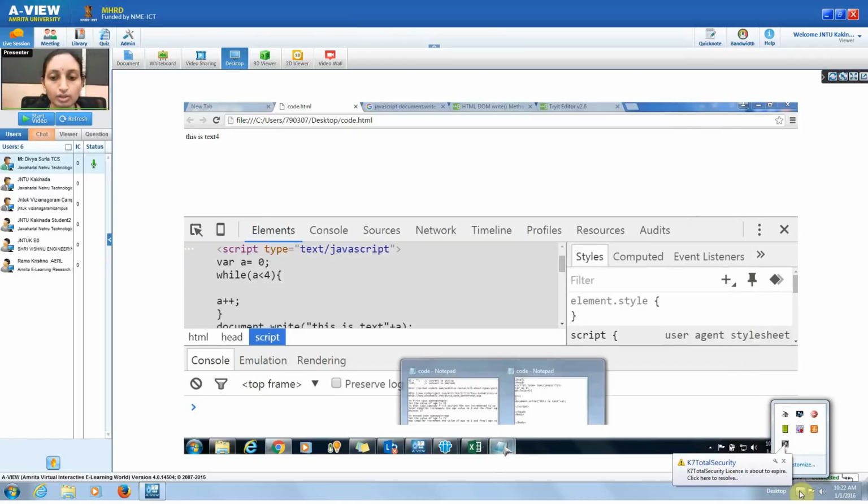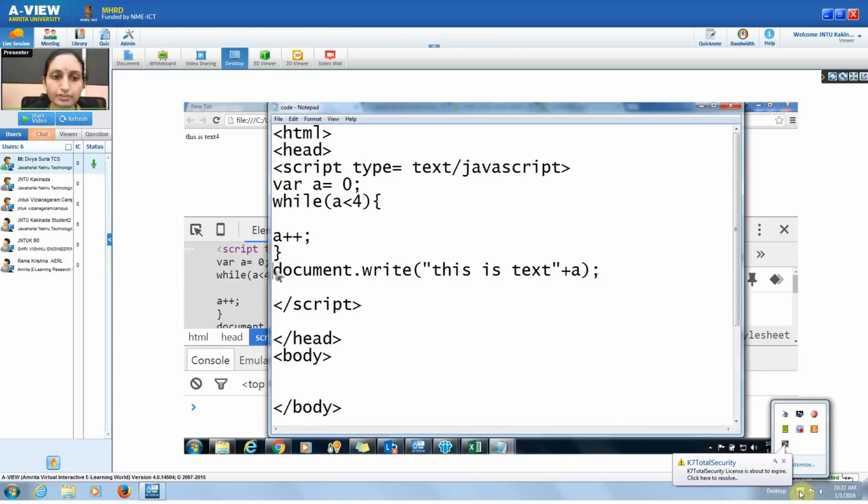So you can write the document.write in the script itself, and it will get executed. If you want to write any normal kind of text, you can use a p tag or anything. I think it's a best practice to use this in a script tag. So whatever iteration it has done, you can see the output in the form of a plus and then followed by a variable.